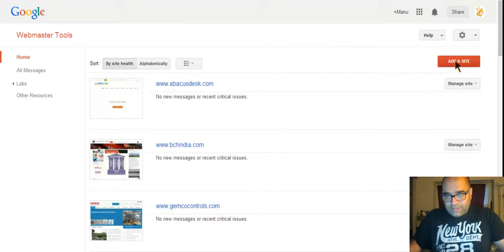If you want to add a site, you can click here and add a site. Again, you have to either verify it using that code, or if you already have Google Analytics code installed in your website, it would verify it from there. Essentially, once you're here, I believe this is something you've already taken care of. All right, so let's see here. This is the website. You can have multiple websites under one dashboard, so that's not much of a concern.